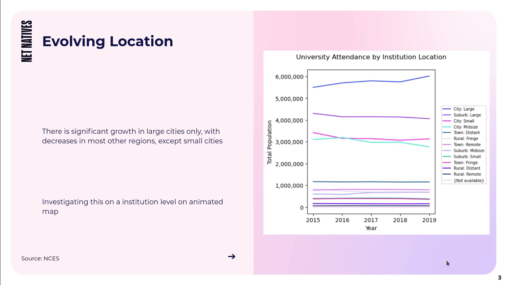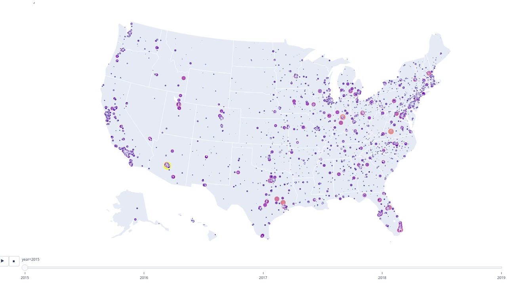However, you can see there's a decrease in the mid-sized cities and everything else is remaining about on an even level. To take a closer look into this, we can look at the data on an institutional level. And for this, we will just look at this map here. And this map shows the number of students enrolled in the fall of each year at each institution as placed on this map. Now, the main region to look at here as this evolves over time is the East Coast, and we see significant growth in the cities here, with everything else remaining about the same, with a few places across the map also shifting.